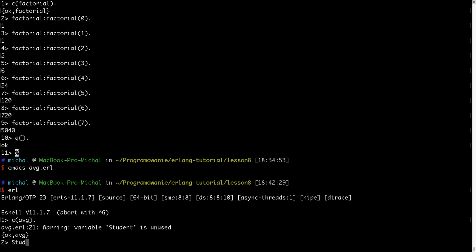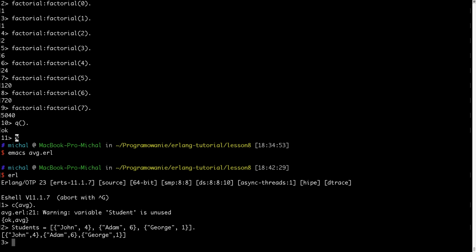Okay, so let's first define a list of students. We have John. We have, for example, Adam, who got 6, and we have George, like in the original example.